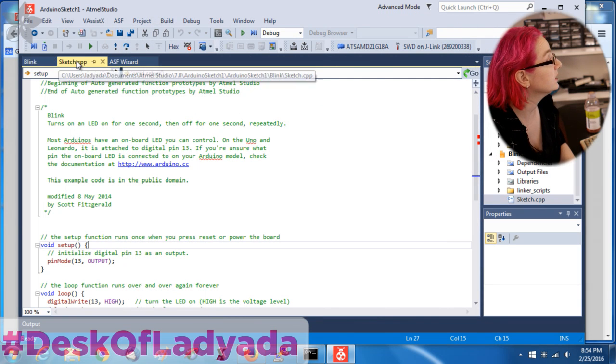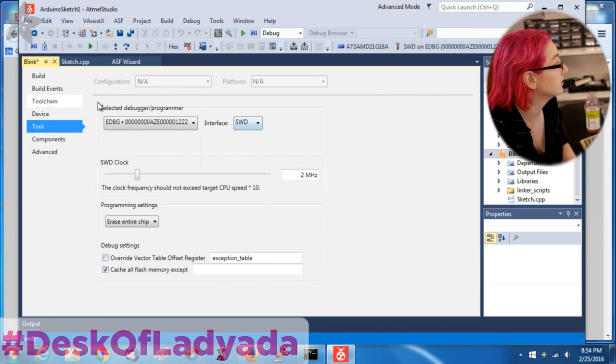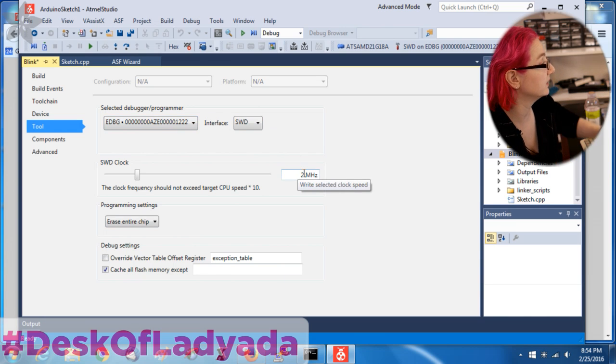And then over here, next to Sketch, there is this setup. You want to click on Tool and make sure that you have the right setup here as well. So whatever you had before, EDBG, SWD, and the clock, you want that to be set up.